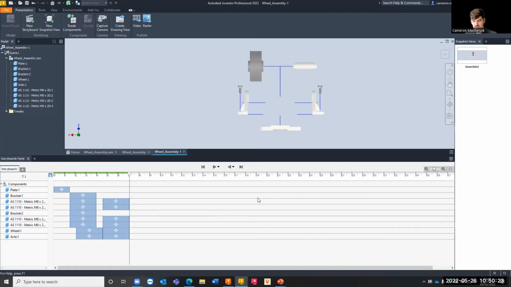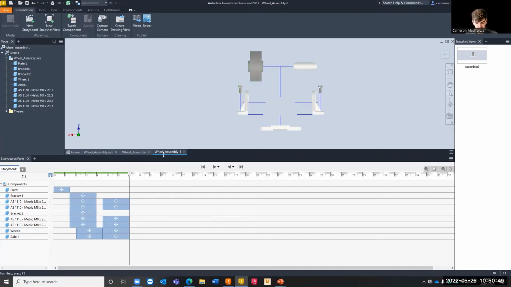One last thing, if we wanted to, just for making a few final tweaks to our video, we've got the ability to capture the camera angle at any moment during our process as well. So if we wanted to look at a very specific part or have a very specific angle during the process, we've got the ability to use that capture camera option.